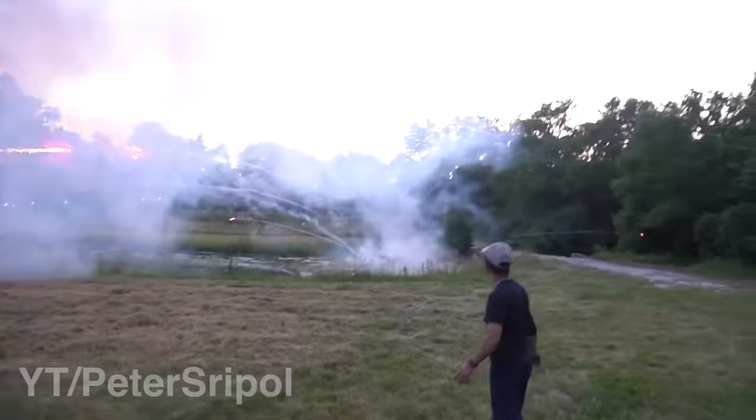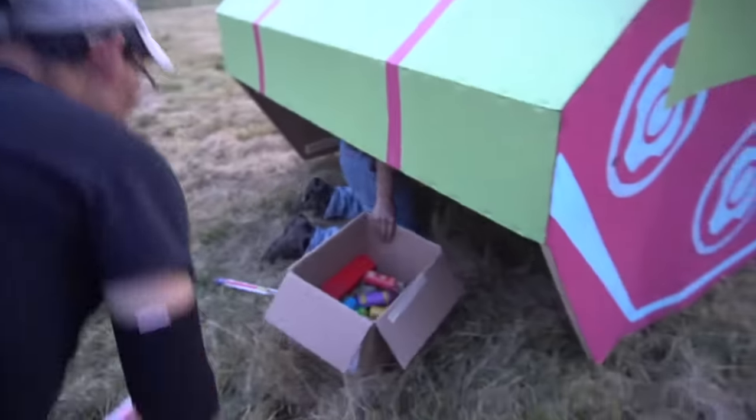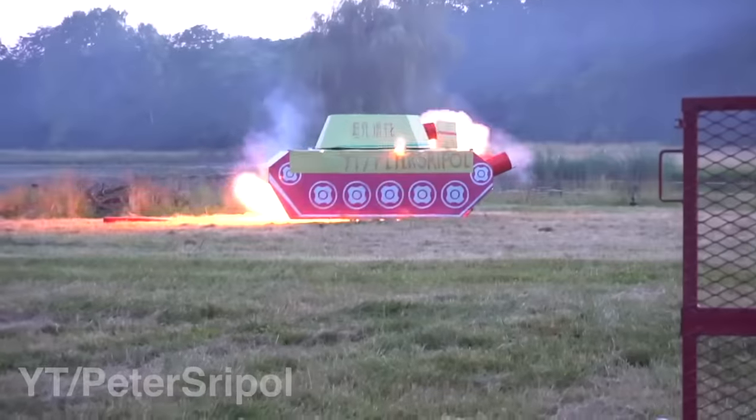Time of the year again. Another year, another firework. Now, if you remember last year, we made the world's largest firework tank. Okay, run. Run. This year, I think I'll make another one of my childhood favorites, the flying helicopter firework.